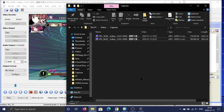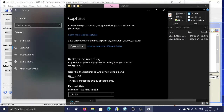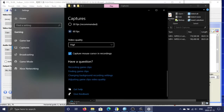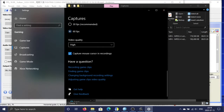The most reliable and highest quality tool you can use is actually the built-in recorder of Windows 10. You can access it here: go to settings, gaming, capture. Make sure the audio quality is high, video frame rate is 60 FPS, and video quality is set to high. By default, it's all standard and 30 FPS, so the quality is not good enough. After this, quality is quite high and the file size will be reasonable. It's more reasonable than most recording software, like Fraps, which will create a huge file, but this one is reasonable.